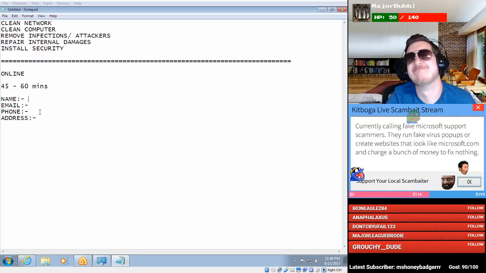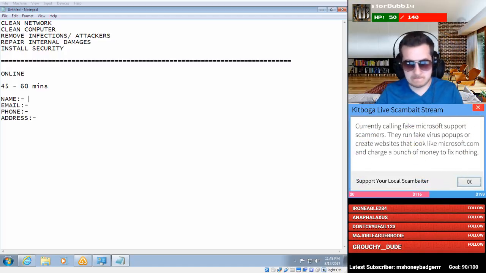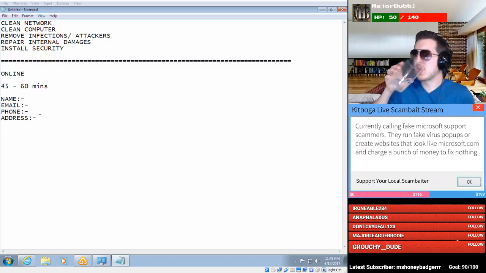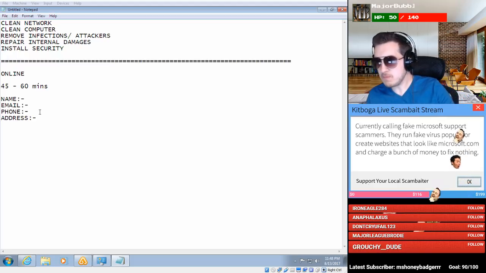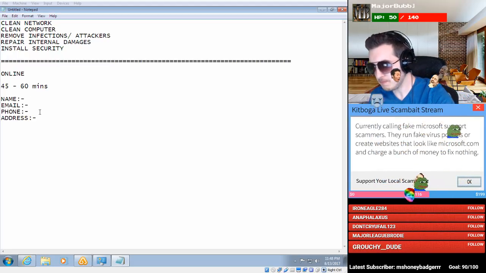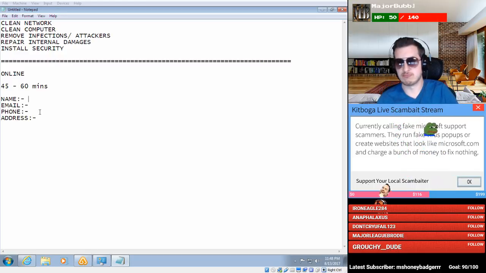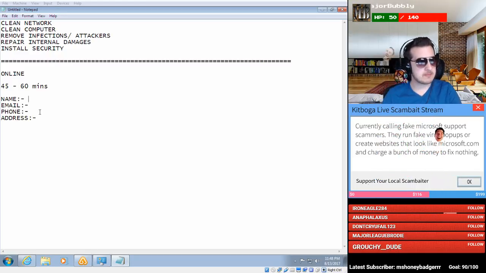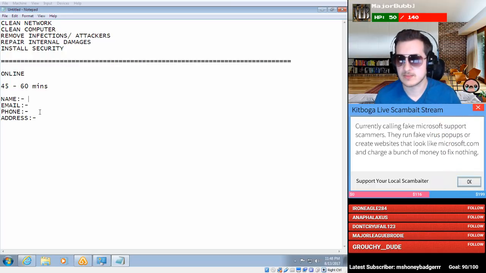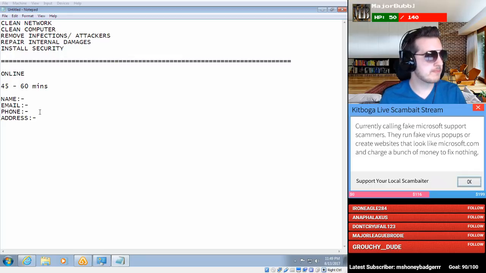But first things first. I'm creating a diagnostic report for this computer, which mentions all the problems that I have noticed. It is a critical infection, and we do not want more time for this infection to spread onto the computer. So immediately a technician should be assigned onto this computer, and the work has to start immediately, okay? I want you to type in this information for me, which is there on your computer: your name, your email, because a detailed report will be sent out on your email address, the best phone number to reach you, and the address along with the city, state, and the zip code. Help me with these details here, sir. Type in this information for me.